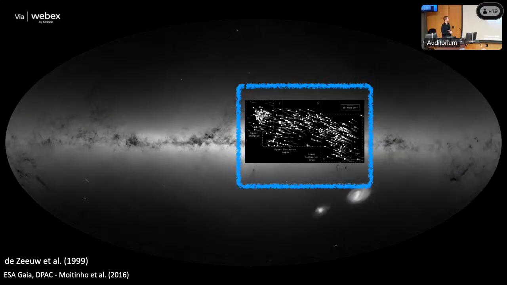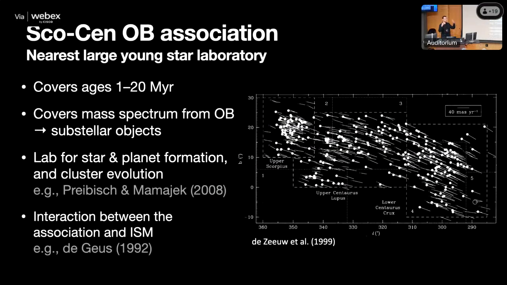Why studying this object is very interesting to us is that Sco-Cen is the nearest large laboratory of young stars, where we cover large ranges of ages from the very young up to around 20 megayears. We basically have access to massive stars, which means it's a nice laboratory for studying star formation, planet formation, but also cluster evolution across these timescales. And since we have massive stars in this region, we can also study the interaction between massive stars and the ISM.